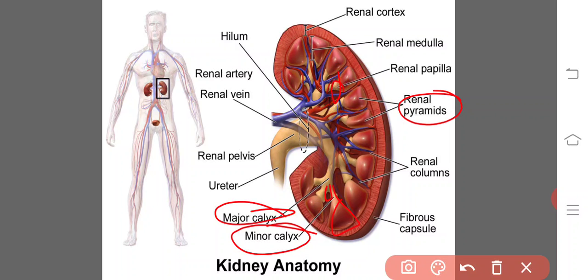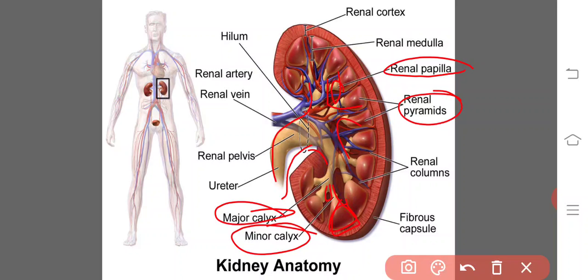So here you should remember, this is a ureter. It forms the pelvis. This pelvis gets divided into funnel shaped structures called calyx or calyces. At the end of the calyces we have the renal papilla, through which they attach to the renal pyramids. There are 8 to 15 cone shaped renal pyramids in each kidney, and they attach with the calyx.